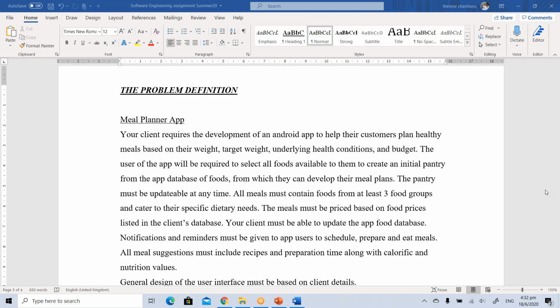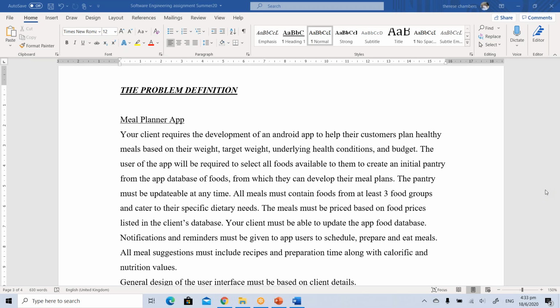So when a client now decides to use the app and choose certain foods that they have an interest in eating, I would think that the app would say, all right, if you eat this, you will consume about X amount of calories, and you will not meet your target for weight loss. And that's part of what I'm asking you to determine. So I am leaving this up to you. If you notice, I'm not telling you exactly what to do. You determine how you identify what is a healthy meal.